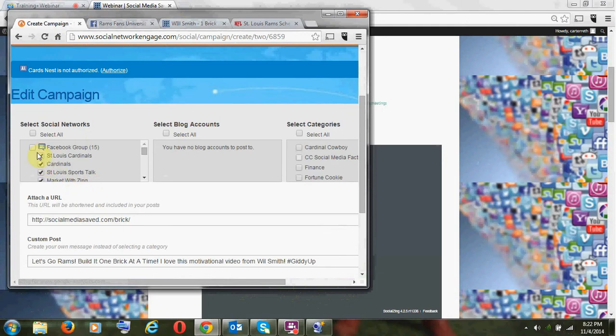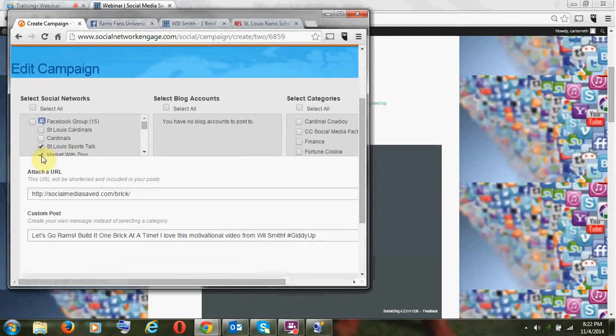So make sure we uncheck all the groups that we don't want in this. I guess I left those selected. But now I've got, there we go. I'm going to go ahead and leave my Cardinal Power one. That's one I know well. I've set up some of my own groups, and that's one I've set up. So there we go. And there's our new Rams $21 jerseys. Rams Hardcore Fans. We're going to take out the yard signs one. And Rams Fans University. Cool. So all those are going to get it.